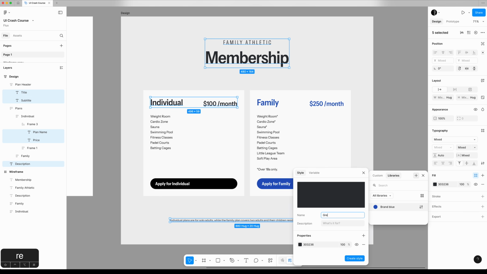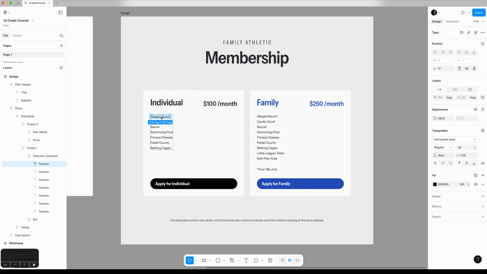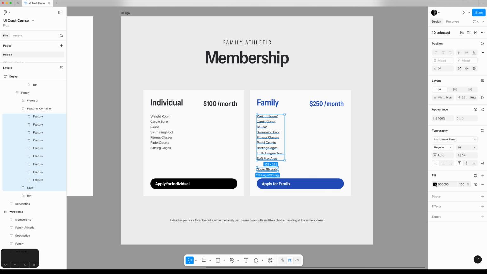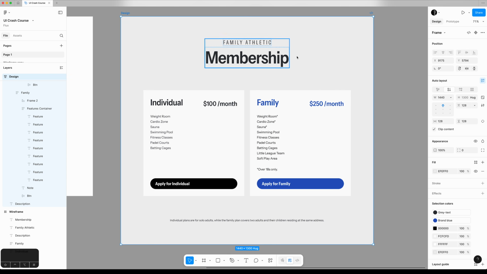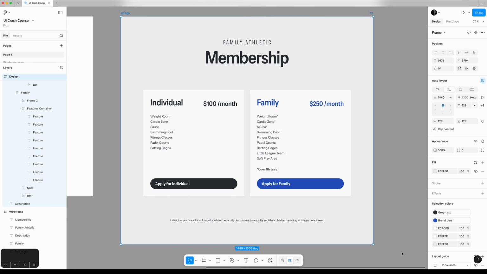Then I want to make sure all of my text is in this colour so we don't have any black left. A few ways you can do it. You can click and select each individual thing, so we'll do it that way first of all. But an easy way to do it is if you just click on design, it actually shows you all the colours within the selection. So you see here all the blacks that we've got, we can actually, by clicking on the style icon, change all of those to grey text. So then we know that they are all done correctly. And this shows us all the colours that we've got here as part of the selection.